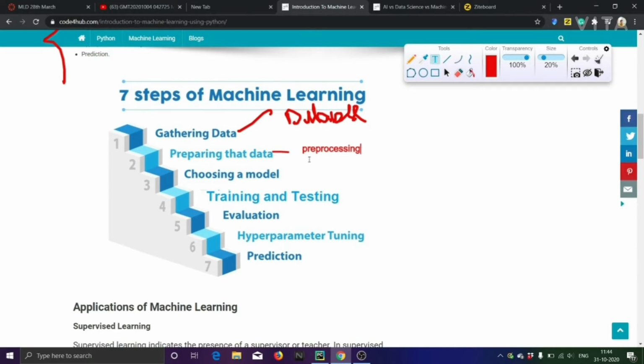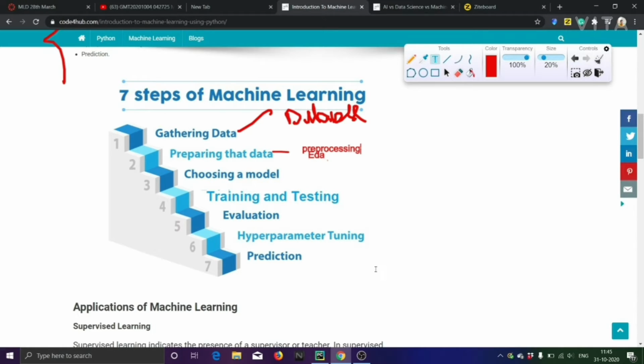There is one more step which is called EDA, also called exploratory data analysis. In exploratory data analysis, we find out the insights of the data, like what the data is actually telling about, what information the data is giving. With visualization, plotting different kinds of plots using Seaborn, Matplotlib, Plotly, we get the insights of the data. So this is the process of EDA, that is exploratory data analysis.